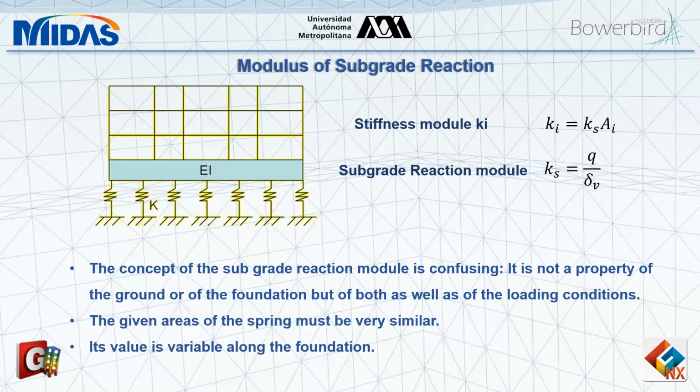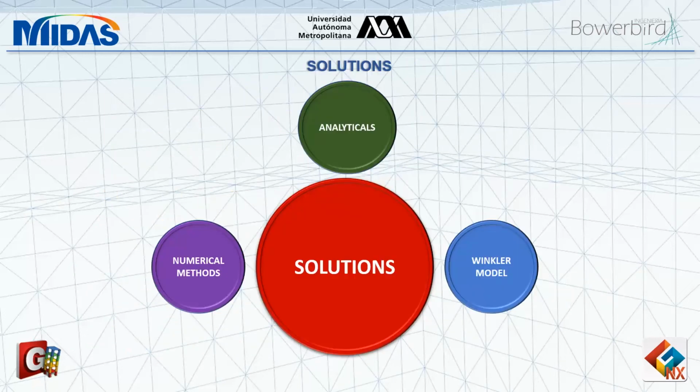However, some of the limitations are that for the most part, one ends up having a pretty similar value for the springs, so it's not very accurate in terms of what's more realistic in the field, and that can, as we will see, turn into a limitation in some of these approximations, because in reality the soil is going to vary across the foundation.